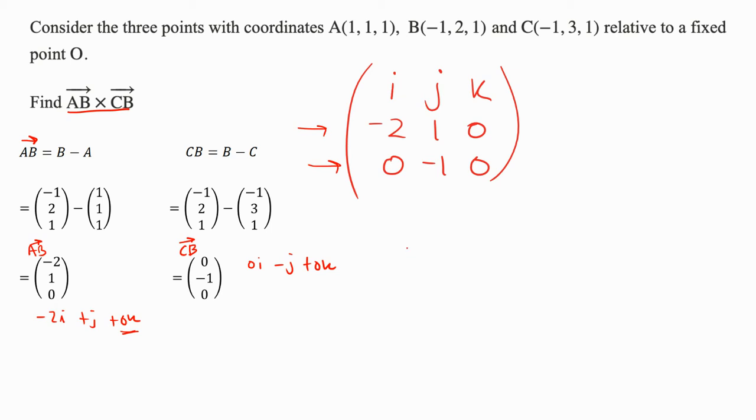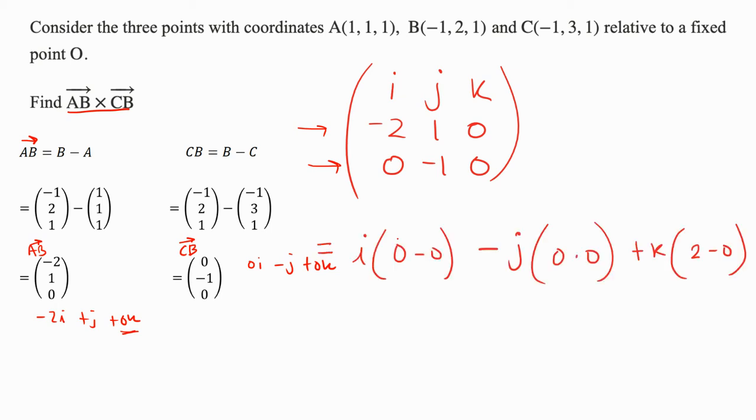And now practice again using determinants. With the i column, we're just doing 0 minus 0, because if I ignore the whole i column, I have this matrix left. The determinant would be 0 times 1 minus 0 times -1. It's just 0 times 0, so that wipes out this whole i component. The j component's also wiped out, because when I ignore that second column, I'm left with this matrix. The determinant of that matrix is 0.